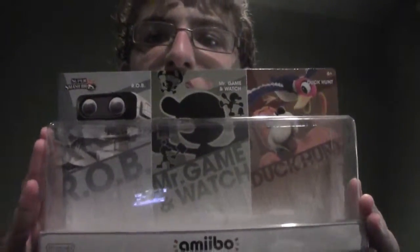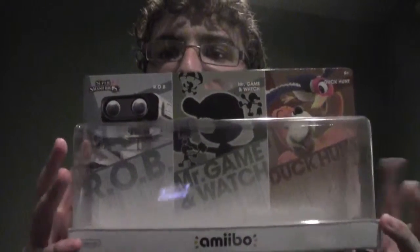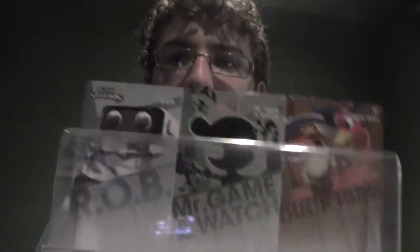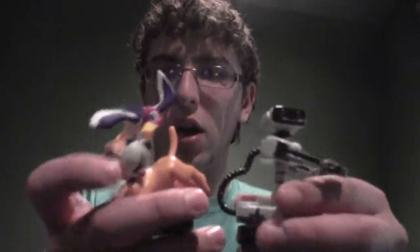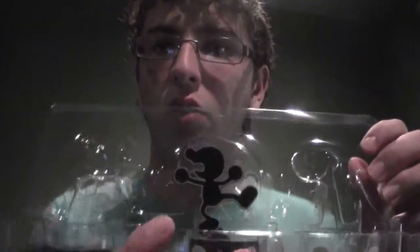As you may have seen in my previous two videos, I've already taken the plastic out, but I haven't taken each of them out yet. I've taken two of them out, which is Duck Hunt and Rob, and all that's missing is Mr. Game & Watch, which is the unique one, which is why I saved him for last. So as you remember, here is Rob and Duck Hunt. I would highly suggest you go back to the previous videos for Rob and Duck Hunt to see their reviews and their unboxings. But today we will be getting into our remaining one, which is Mr. Game & Watch, who is unique because of the plates on the bottom, as I've mentioned several times now.